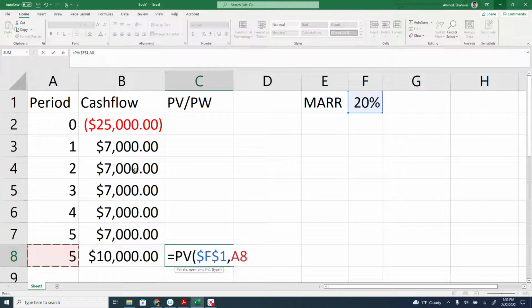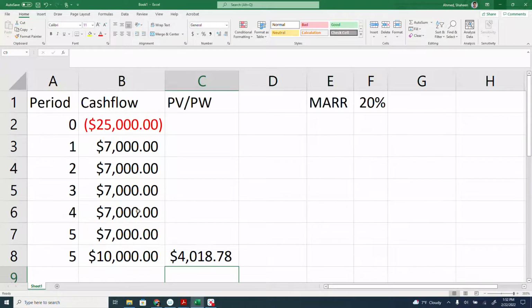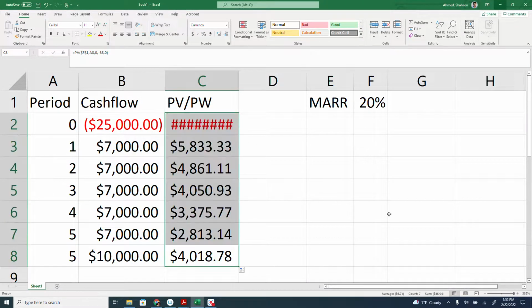Everything is going to be converted to the present value. We're not making any payment, we're just converting all this future cash flow into the present value. So just select that. Now use a minus sign. Excel usually gives the opposite. That's how the formula works. So if you want to get a positive sign from this positive cash flow, you have to use the minus sign, and you can simply copy all the way down.